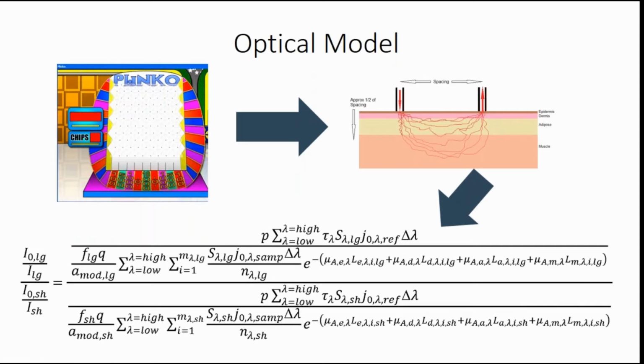In order to do this, we have to model hundreds of millions of photons, because most of them don't actually make it to the detector in the model. We can't tell at the beginning how a photon is going to zigzag its way through the tissue and end up hitting the detector. So we literally trace hundreds of millions of photons, and this takes days on a very high-end computer to do all of this complex modeling.